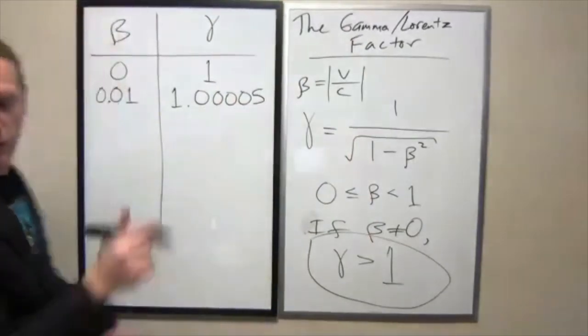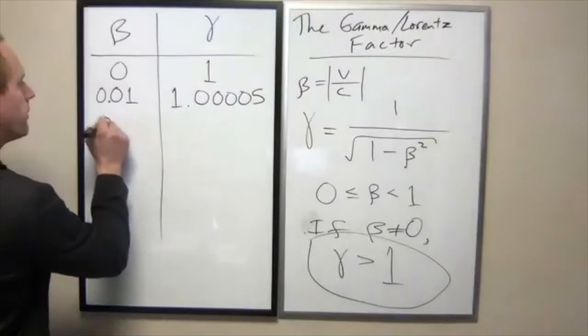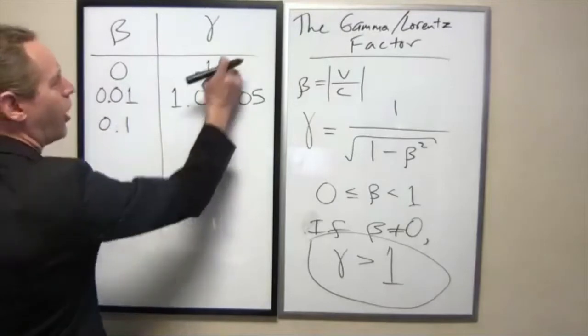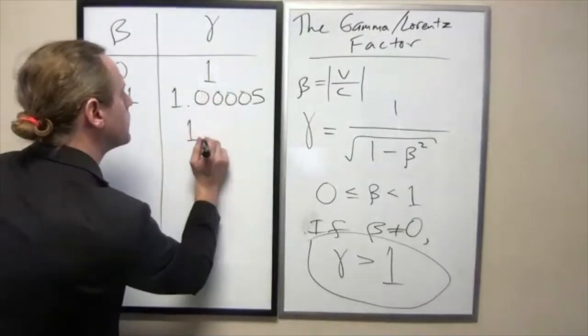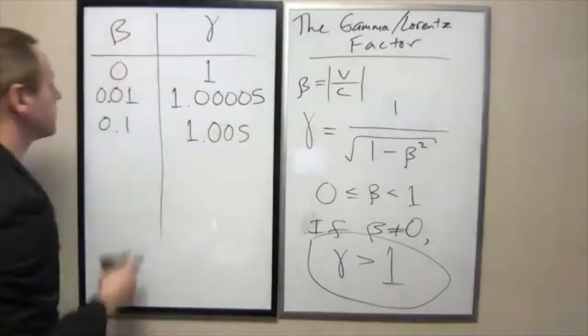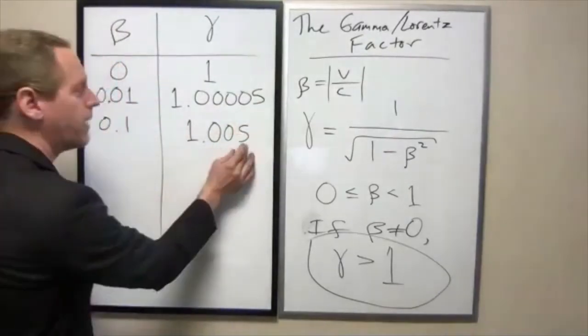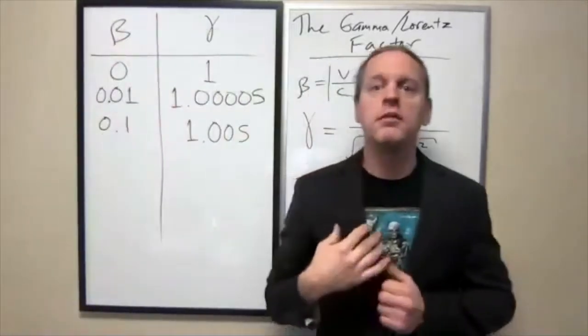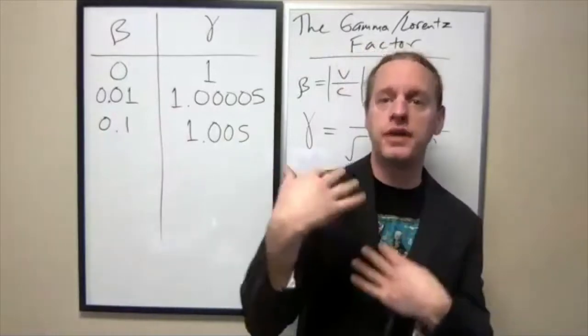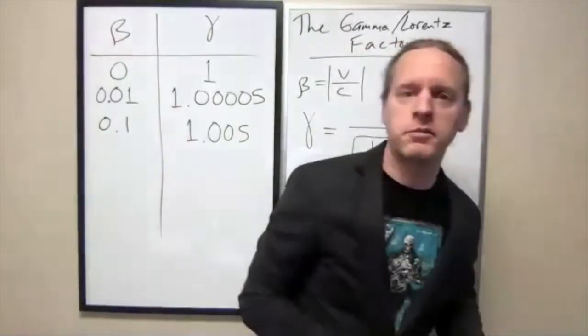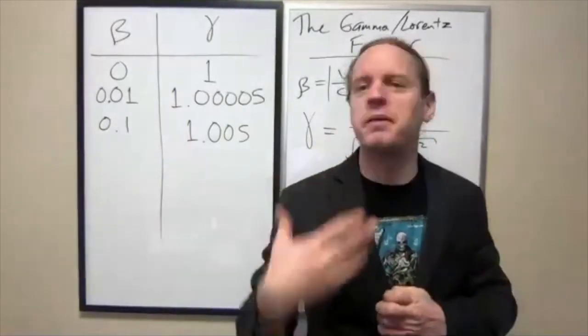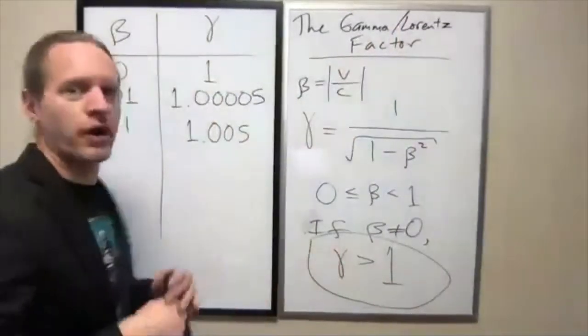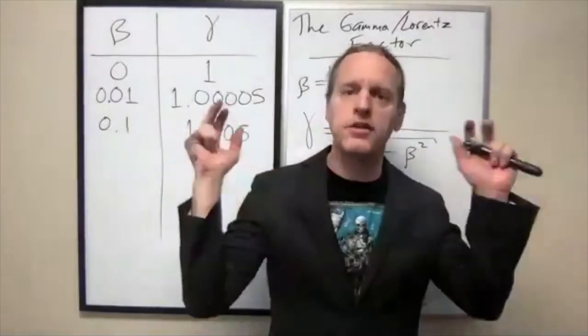So let's say instead of going 1% the speed of light, we want to go 10% the speed of light. So we have a beta of 0.1. So it's almost indistinguishable still, but a little less so. So in this case here, at 10% the speed of light, the gamma factor is only a half, or 0.5% different. Meaning your clocks would still run precisely the same to within a half a percent, if you're going 10% the speed of light. So you see how things really don't even begin to make any effect whatsoever, until extremely, extremely high velocities.